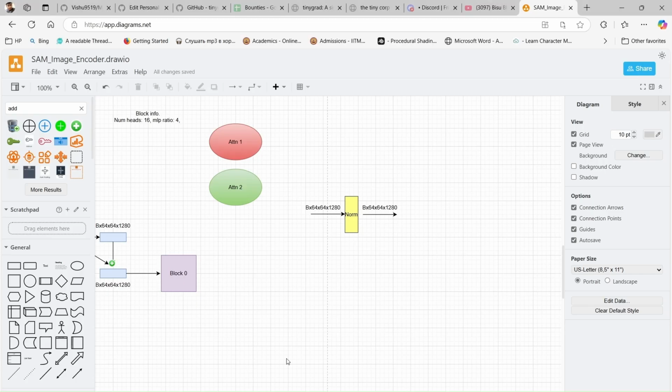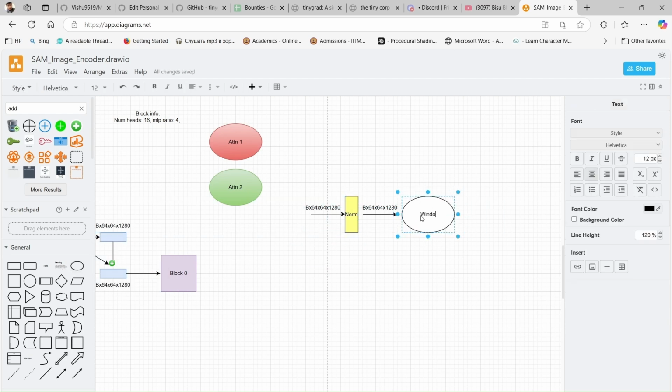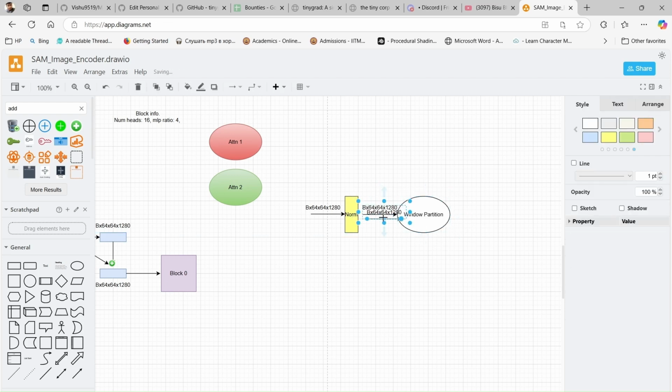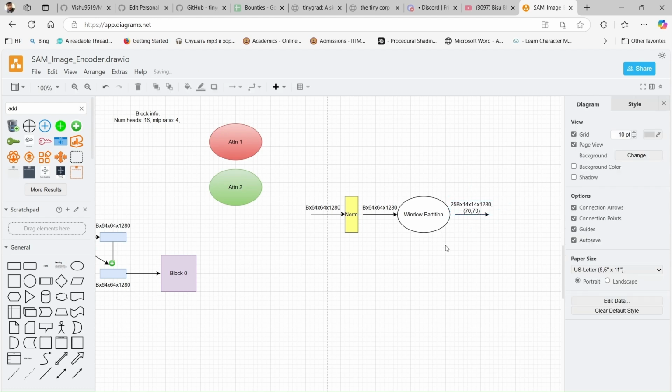So I do not really need to show this here, but let's see. This goes inside window partition, and from window partition we get some things, that is basically 25B, 14, 14, 1280, along with 70, 70. So this is what we get out of our window partition function.